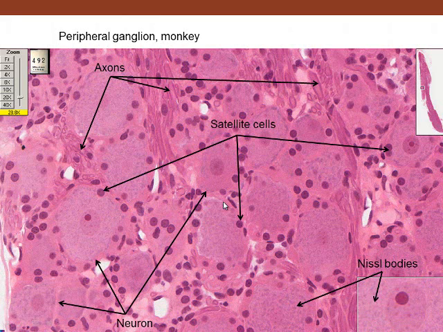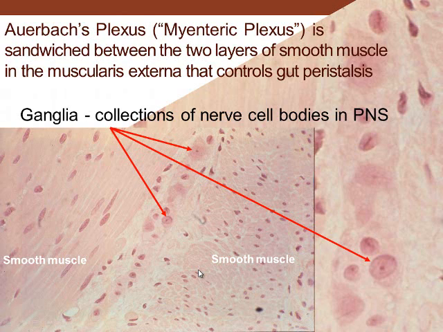So this is ganglion cells in a monkey, this is one of those cells. There's initial substance, there's the nucleus and the nucleolus, and these are satellite cells or support cells in through here. You see myelinated axons. Here's a longitudinal view of a myelinated axon that we see there, and these are nice cross sections of the myelinated axon.